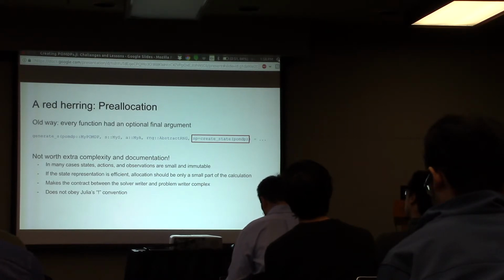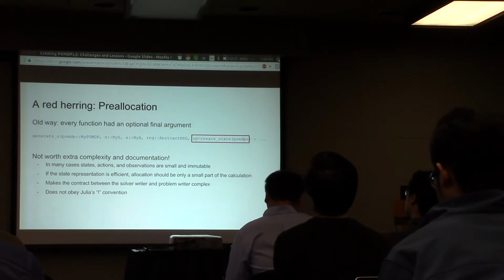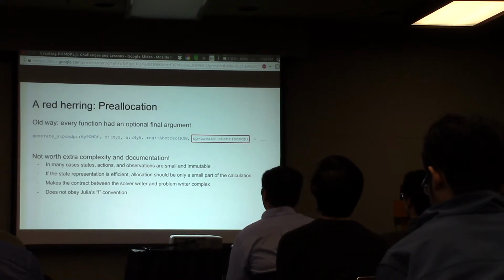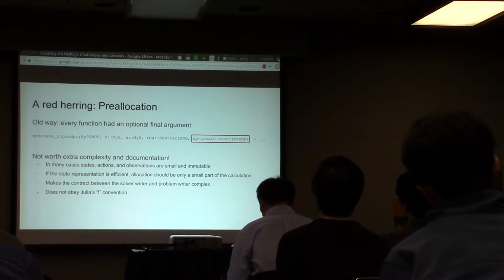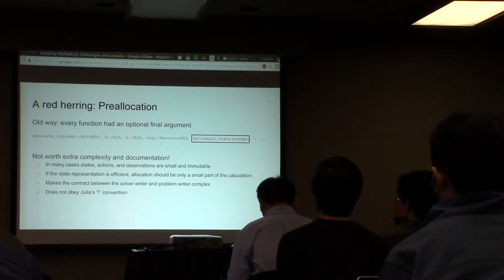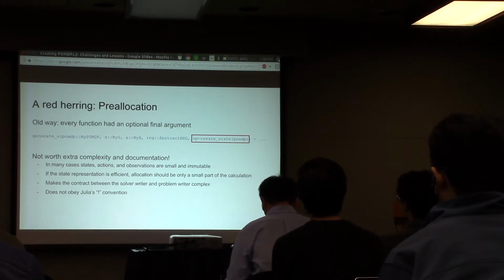Our idea for doing this was to put an optional argument at the end of every function that allowed you to feed in a pre-allocated state. So the solver writer could call generate_s, which is the function to generate the next state given the current state and the current action.